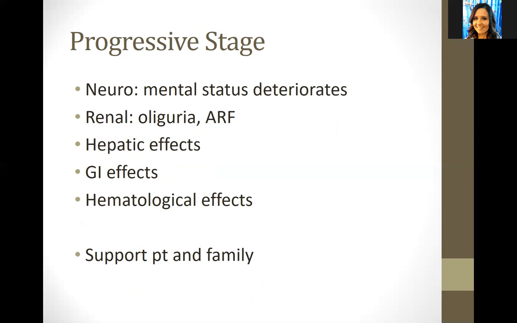So with the urine output being less than 0.5 milliliters per kilogram per hour, we can consider that as oliguria. So they're still producing urine, just not enough. It can also cause acute renal failure, or as it's called now, acute kidney injury. Well, we are going to be in full-blown metabolic acidosis now.